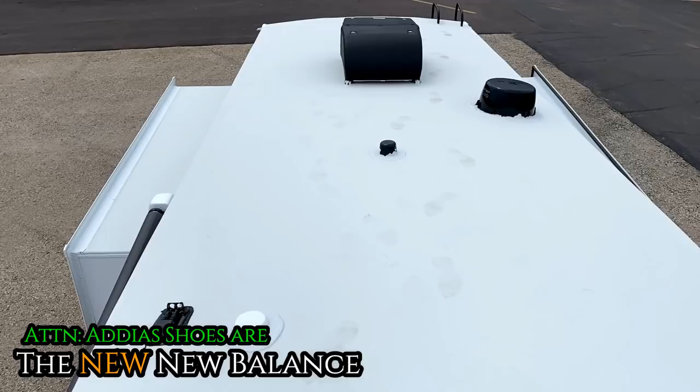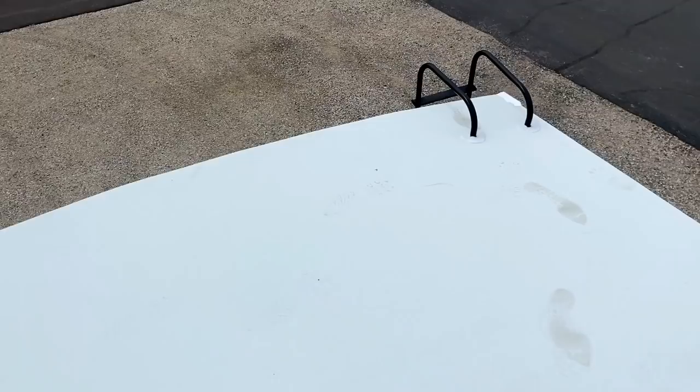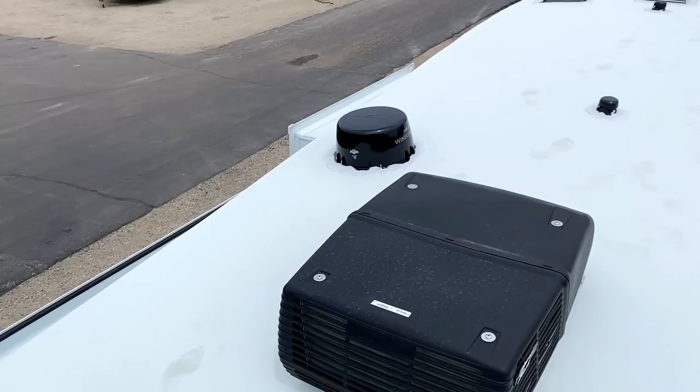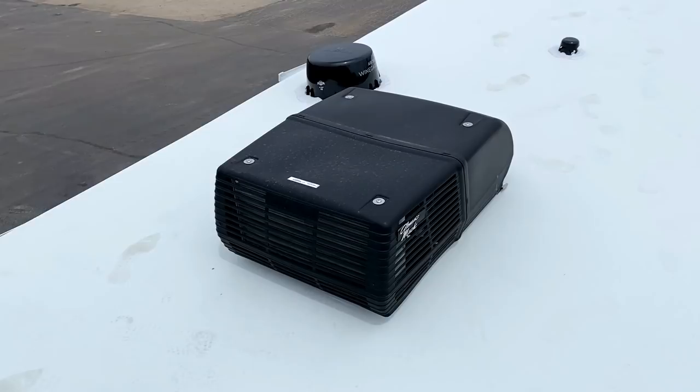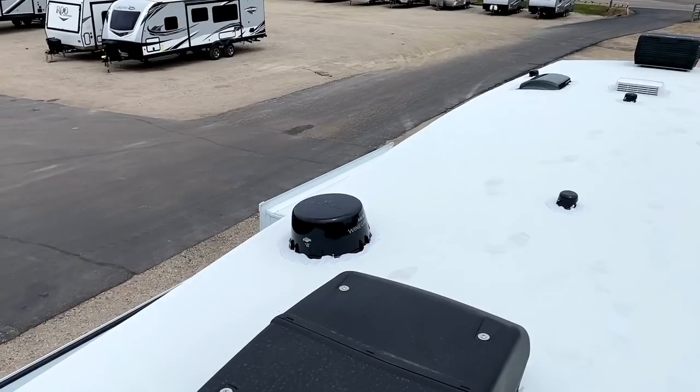The Adidas are the new New Balance for dads. We're up top here on Jayco's Magnum Truss roofing system, rated to hold more weight per square foot than anybody else in this class and category. We've got ourselves the standard 15,000 BTU Coleman Whisper ducted air conditioner back here — Coleman air conditioning means being quieter organically. Then up front is that optional second 15,000 BTU air conditioner, also tied into the ducting.